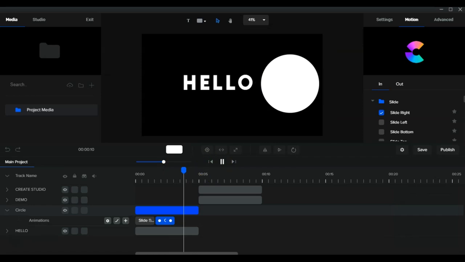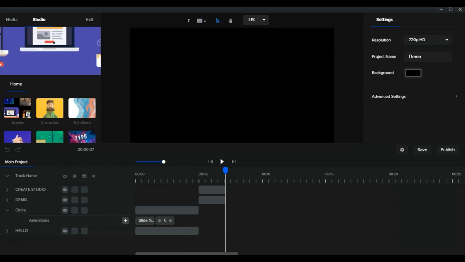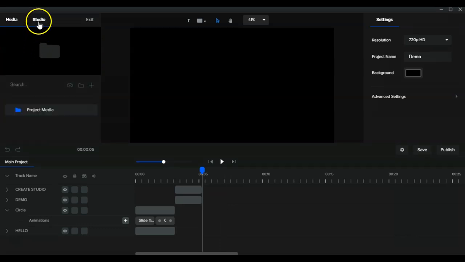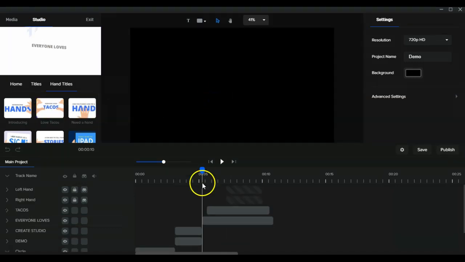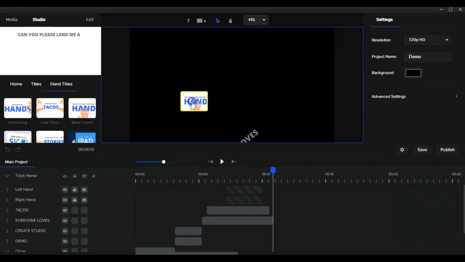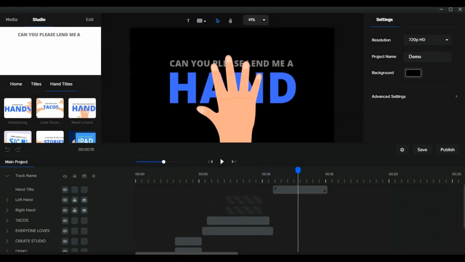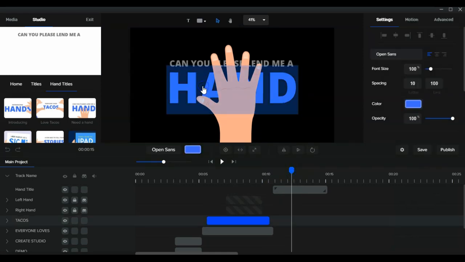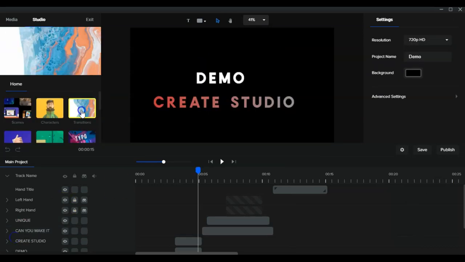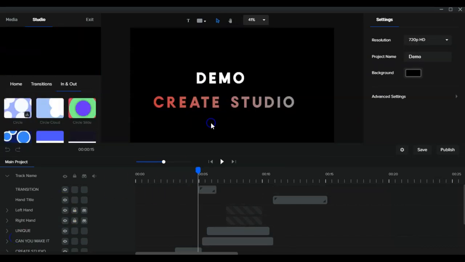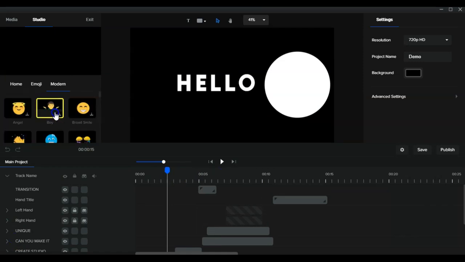You can speed up the process by adding templates. Place the cursor where you want the element to appear. I'll quickly choose some templates that I like. I go to Studio where templates are well organized. I choose what I want, download if not downloaded yet, and add them to the canvas using drag and drop. Double-click the template to edit elements inside the template and make it unique. You can add transitions, special effects, animated object, etc.